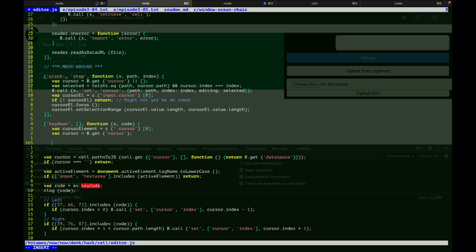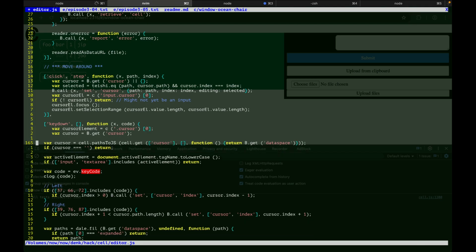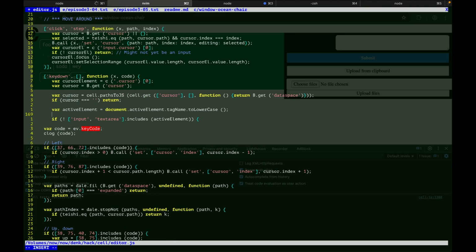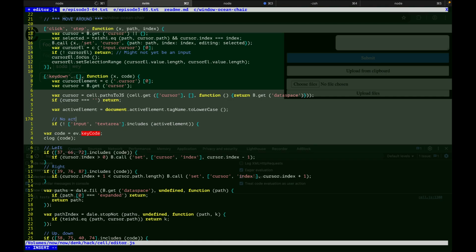So if there's no active element, there's no cursor, there's nothing to do, I guess. And if it's not the case, no active input or text area.